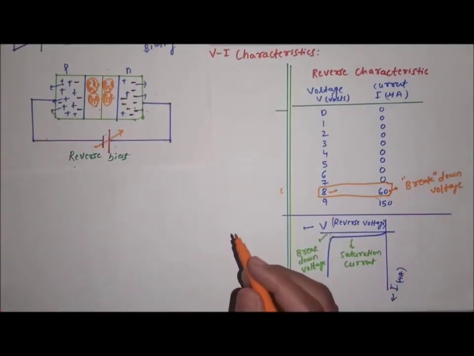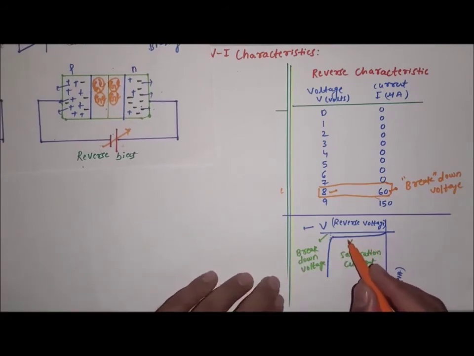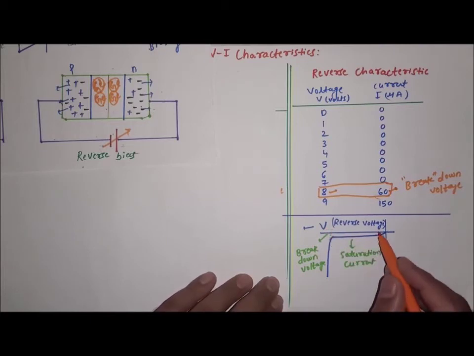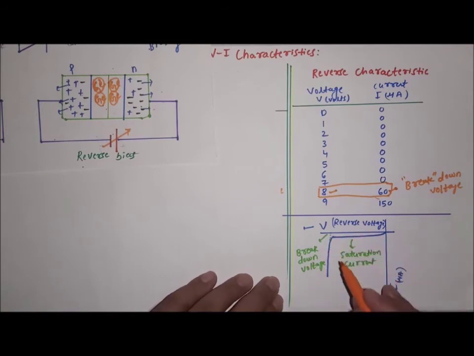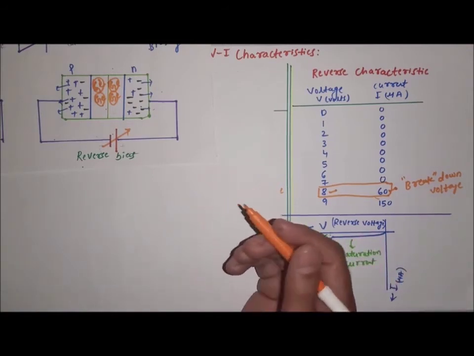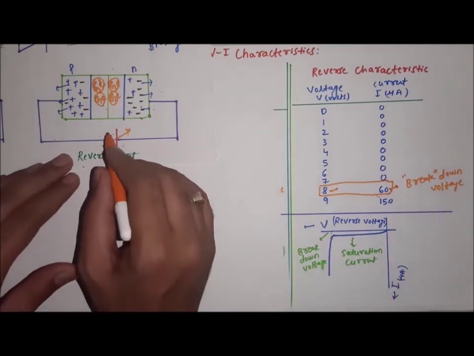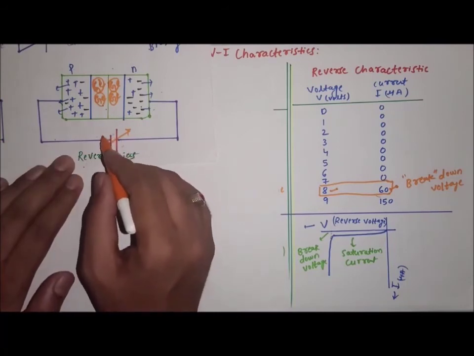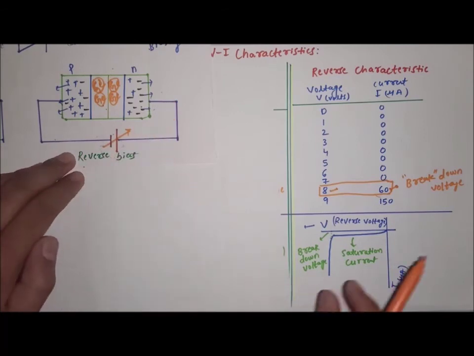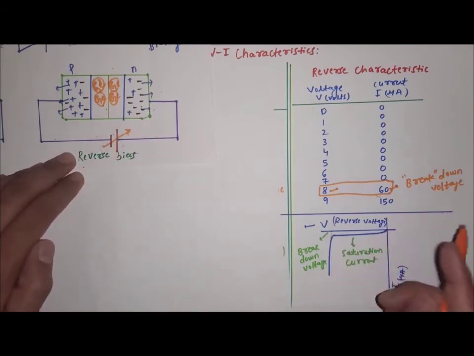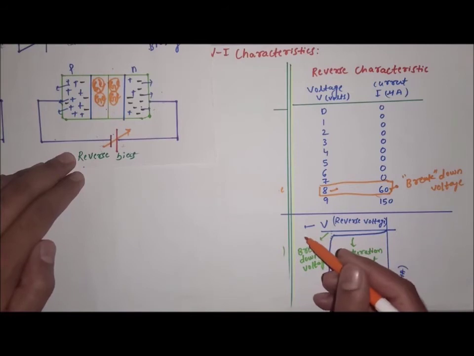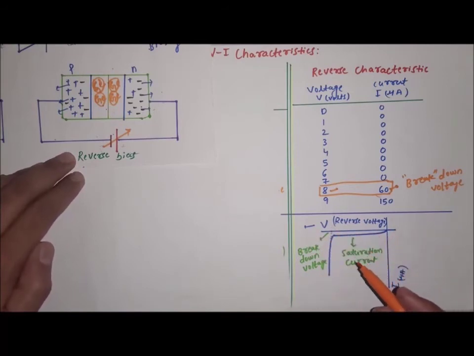And now we will plot a graph of voltage versus current. In reverse bias we have to take the third quadrant. The curve should be in the third quadrant. Why? Because in forward bias, how the battery was there, now it is reversed. The battery is changed over, right? It is reversed. That is why we are changing the plot also to the negative direction. On the negative x-axis we are going to take the voltage.